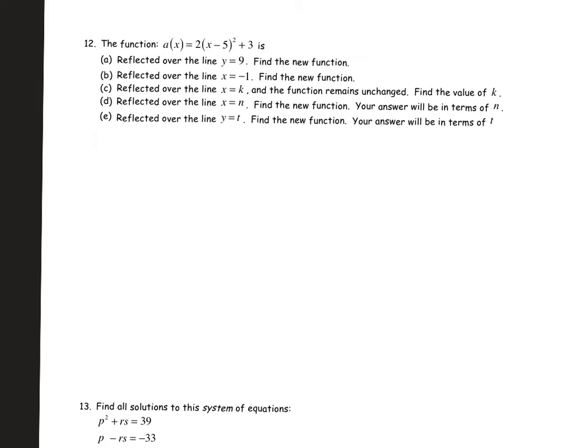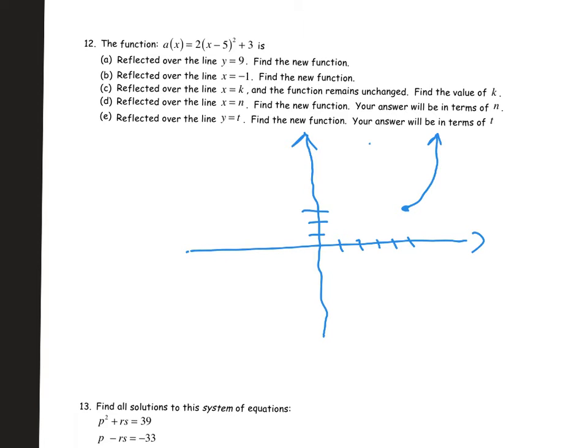And by the way, the first thing that is really helpful is to just sketch what this parabola looks like. It has a vertex, and it's really about sketching the vertex and the direction it's opening. So the vertex is at (5, 3). And let's go over what we did when we reflected it over the line x equals -1. And then we'll do, okay, now let's talk about when x equals n, so some generic.